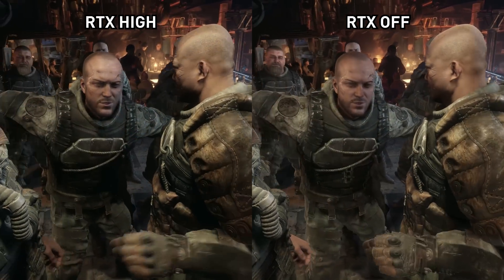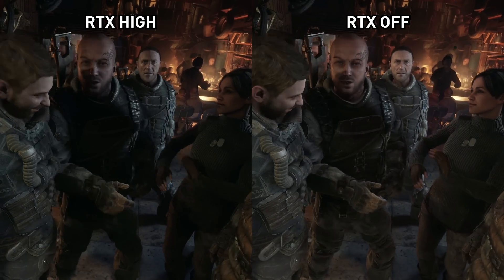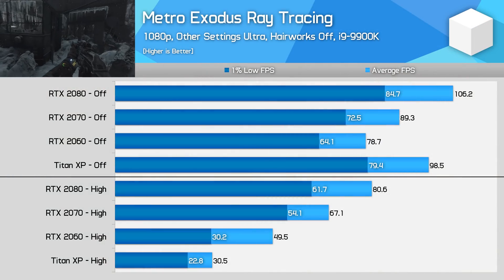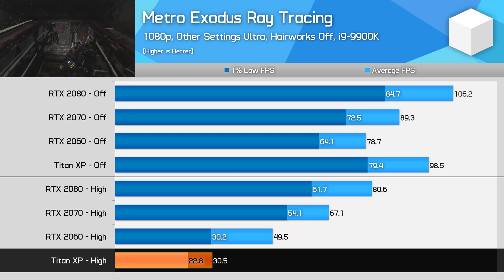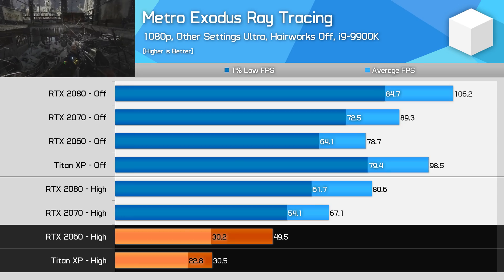The final game we're looking at is Metro Exodus, which uses ray traced global illumination. I've switched to an in-game run here focusing on the high mode, which I feel is the best to use based on my previous exploration. I didn't even bother testing 1440p in this title because at 1080p we're already at an unplayable level with the Titan X. A 30 FPS average with a 1% low of 23 FPS is simply not good enough, and in this game there is no ray tracing level below high, so you can basically rule out Pascal entirely if you want to use ray tracing in this title. The Titan X is well behind the RTX 2060 — more than 30% behind — which makes sense as global illumination is one of the most intensive ray tracing effects and one where acceleration is very useful.